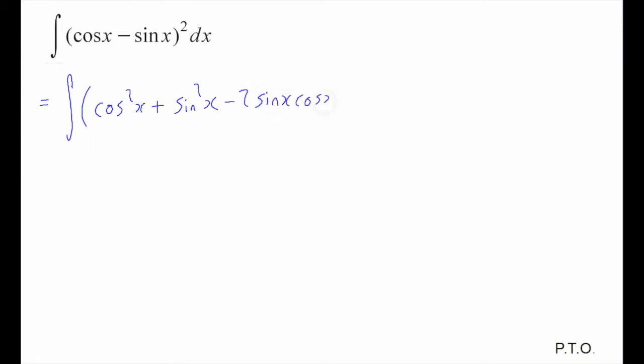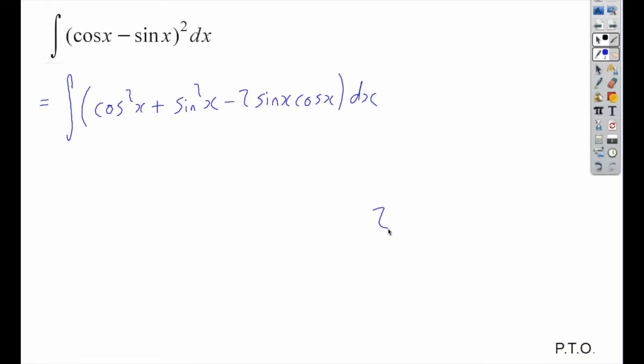Now maybe I've done you a favour with the way I've written this last term, the 2 sin x cos x, because suppose I wrote it like this. You could have written it as subtract 2 cos x sin x. And the reason I wrote it this way around is to help you out with which identity we're going to use. I'm hoping that you've spotted which one that is already. So before we integrate, let's just use those identities, shall we?